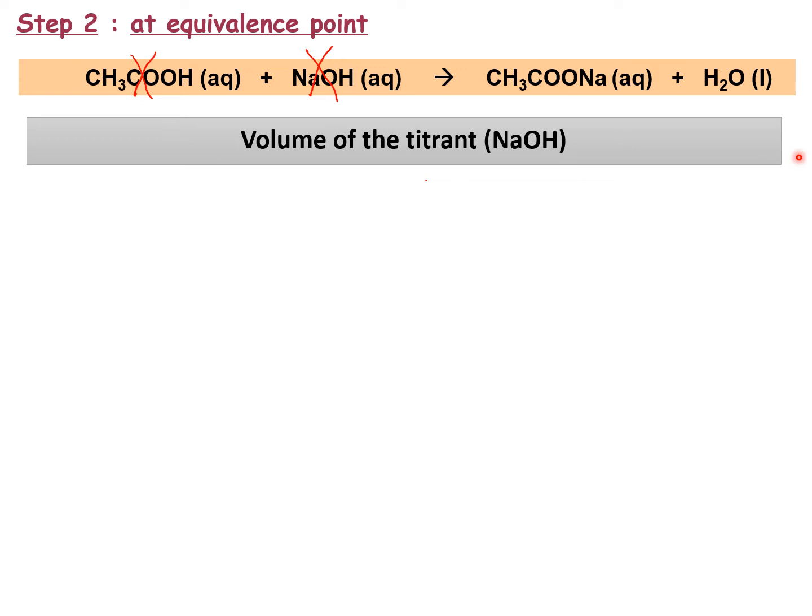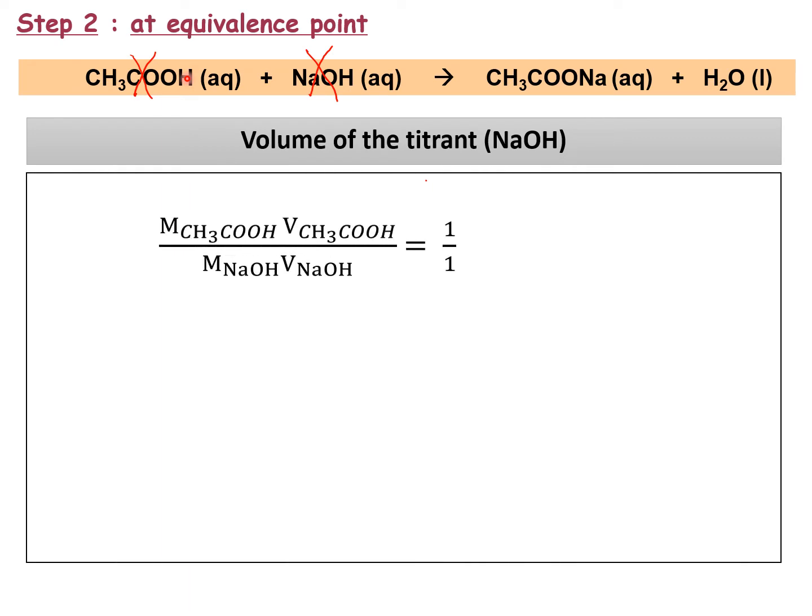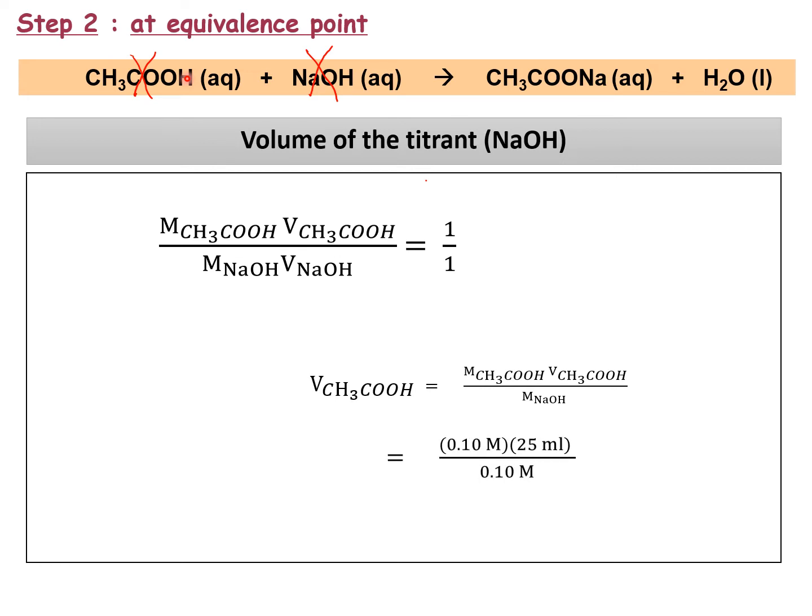Okay. Sebelum tu kita kira dulu volume of titrant, meaning what's the volume of titrant needed to neutralize all the acid inside the conical flask. Okay. Acid yang kita start tadi adalah apa? We start with 25 ml of 0.1 molar acid. So, berapa yang diperlukan untuk neutralizekan dia? Okay. So, equation kita. So, rearrange ataupun awak boleh terus substitute the value. Okay. Kat sini saya buat substitution. And finally, we get the volume is 25 ml.